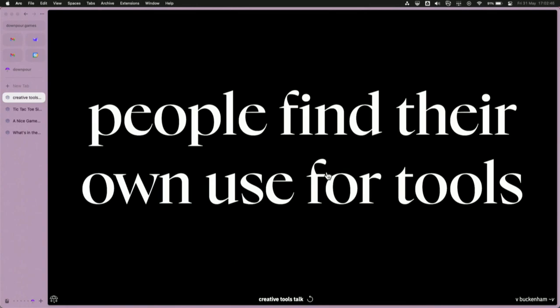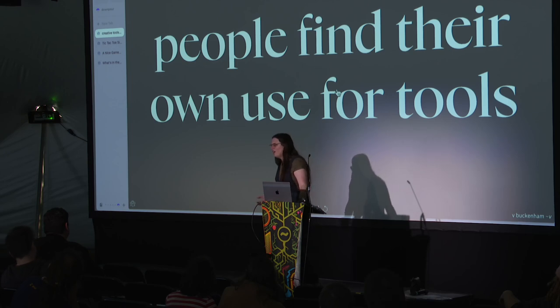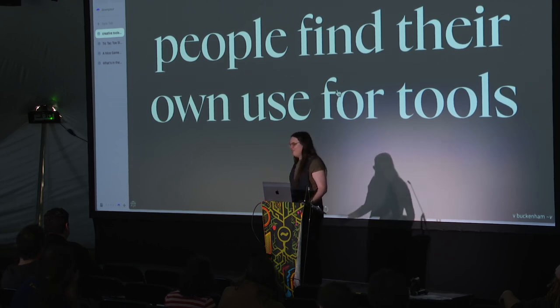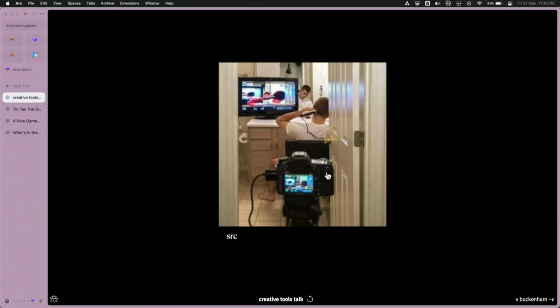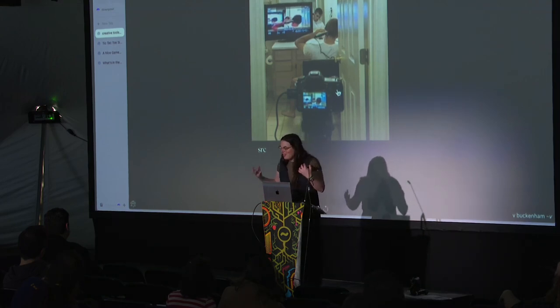Next lesson: people find their own uses for tools. This is something I've been collecting in a little Twitter thread - different examples I find really powerful. People are tool-using creatures and you don't need a tool made specifically for your task in order to find a way to solve it. For example, if you're trying to clipper the back of your own head, that's difficult to do because it's the back of your own head. You need some arrangement of mirrors, or you could use a little camera with a live preview on a TV screen in front of you. These things were not made to solve that problem, but you can make it work.